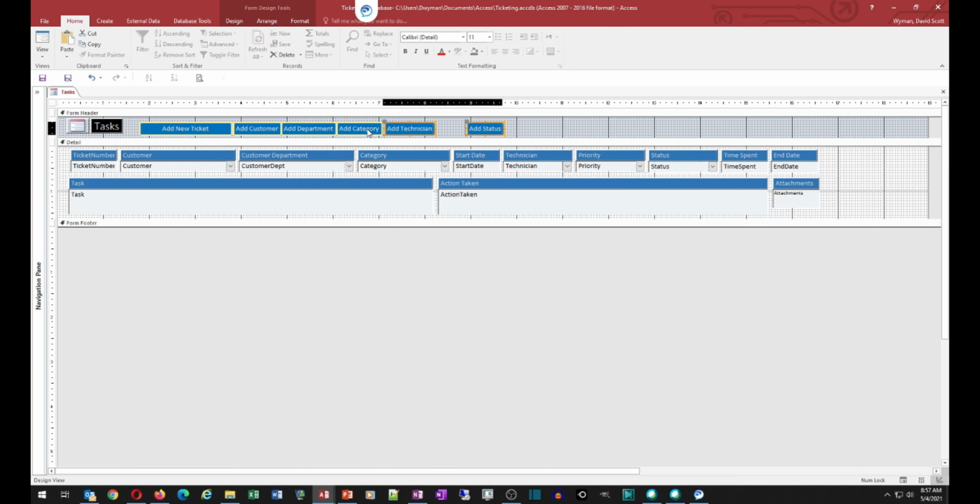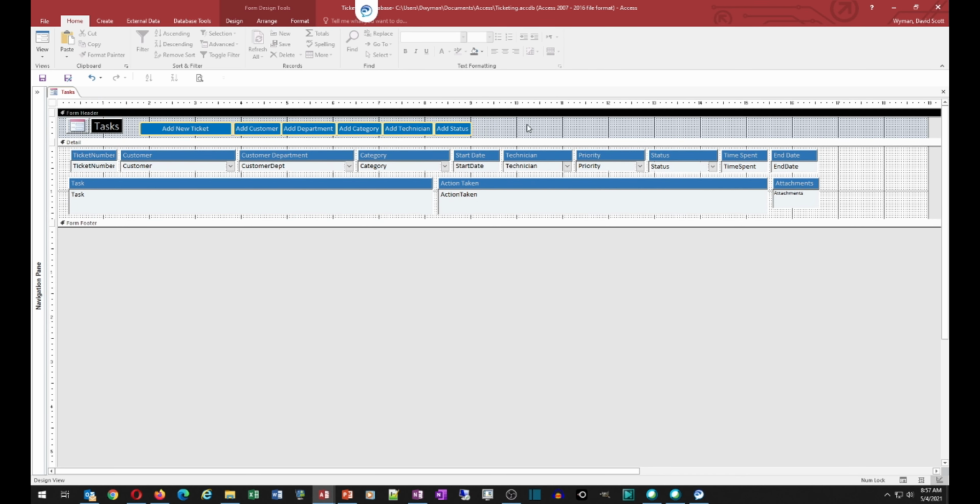So what I'm doing here is I'm just moving them over, and then I hold down the control key and deselect the leftmost of the selected buttons, and then I move the remaining over. Okay, so there it is. May not be exactly perfect, but it's pretty close.